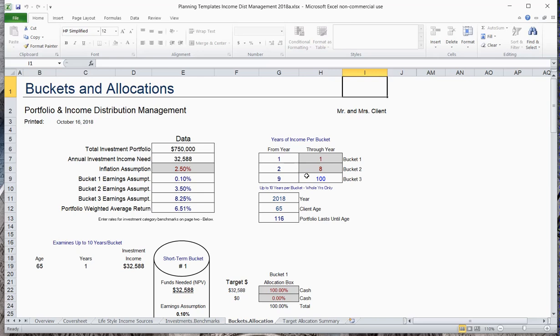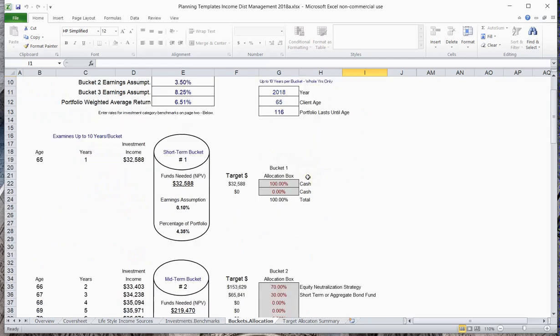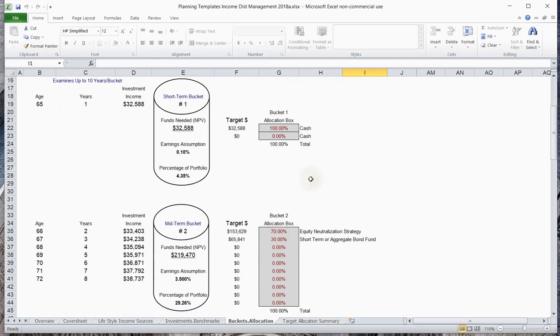Okay, as we go down the page, we've got bucket 1, bucket number 2, and then bucket number 3 down below. And what we're going to do data entry wise here is you'll see that the investments that I listed for bucket number 1 on the investment and benchmarks tab have flowed through to this page as well, and you'll see that in bucket number 2. These names here are the names I entered on the previous tab. We're going to say 100% of bucket number 1 will be invested in this first line item of cash.